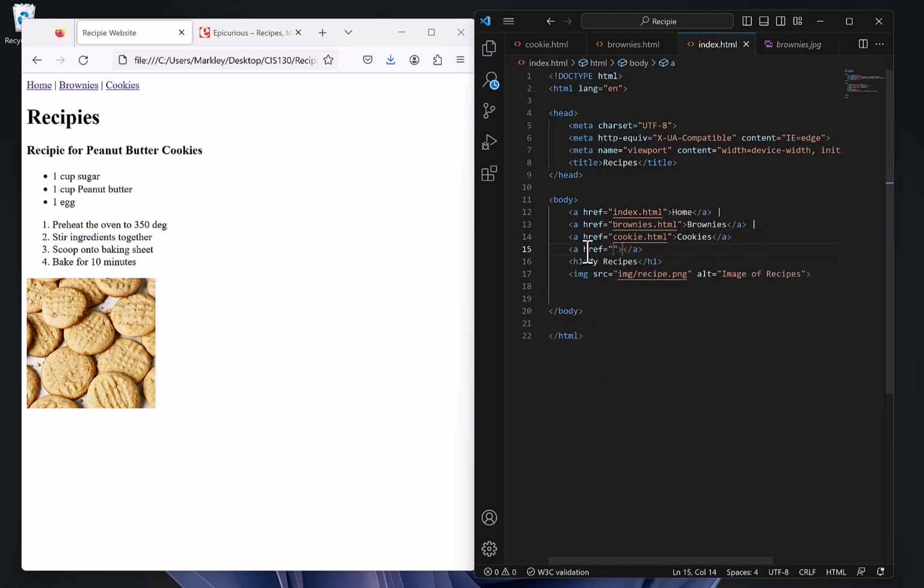So I'm going to hit A and tab. That's going to bring up my hypertext reference, and inside the quotations, then Control V, and I'm going to make sure that I put in that entire web address, including the HTTP or the HTTPS part, because we are no longer linking to a relative page relative to each other, but now to an external page. And so we need to have that protocol in place so that the browser knows where to go get this address, this domain is what that's called.